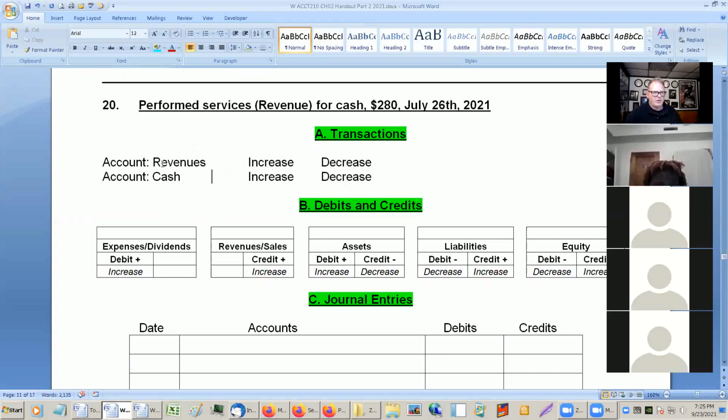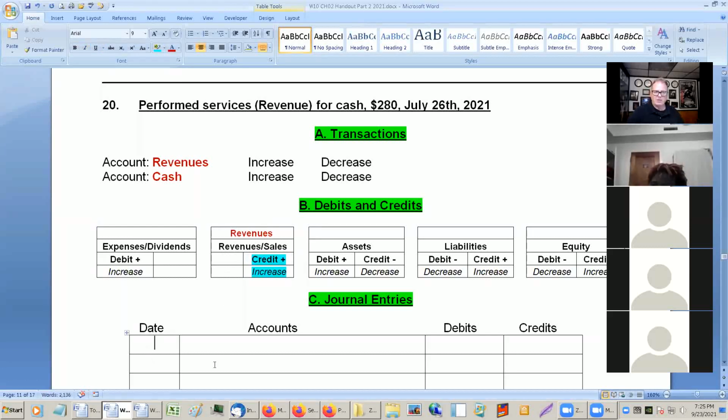But when you get a revenue, you say yippee, because now you know the journal entry. Revenues are always credits. Cash increase, so, with debit. Cash is an asset, increase with debit.